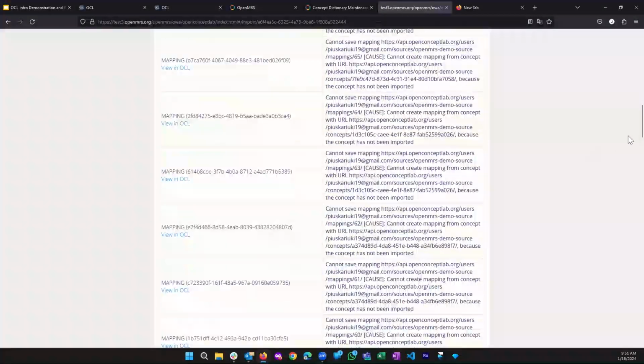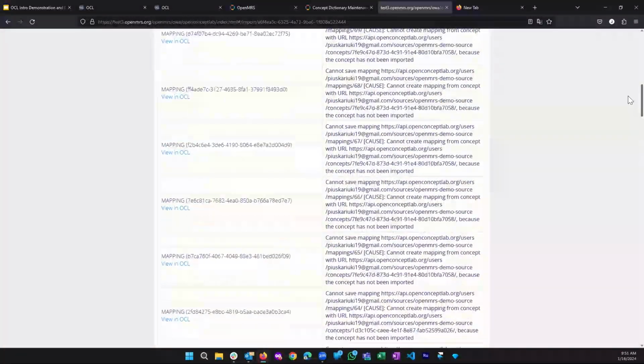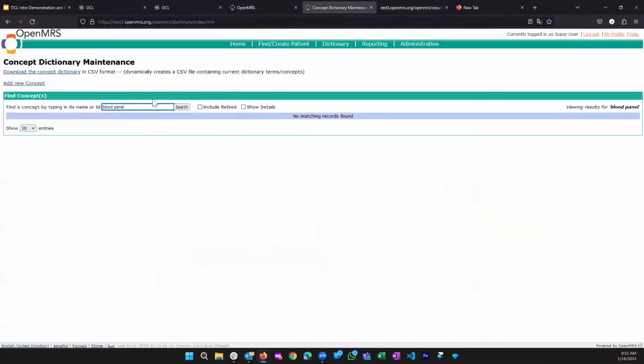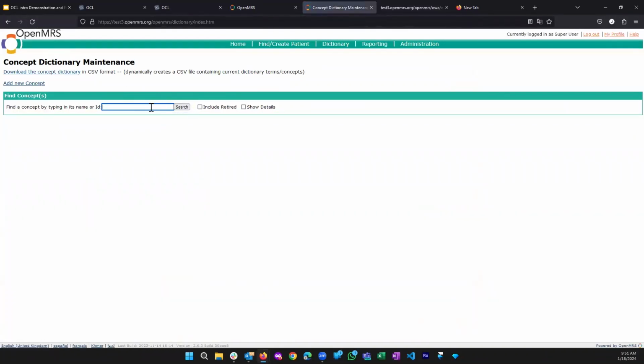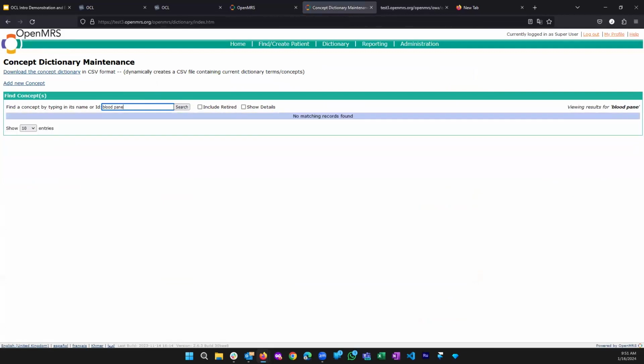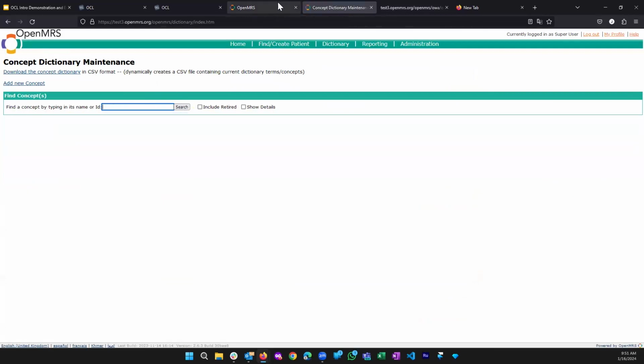I think someone else is also working in this instance right now, because I see this goes to one of our users here. Let's go ahead and search to see if your concept made it in, although I suspect it did not. Okay, no problem. We'll get it fixed and working for you tomorrow. But yes, that's correct. So sometimes errors happen, and these error messages help you to debug them.